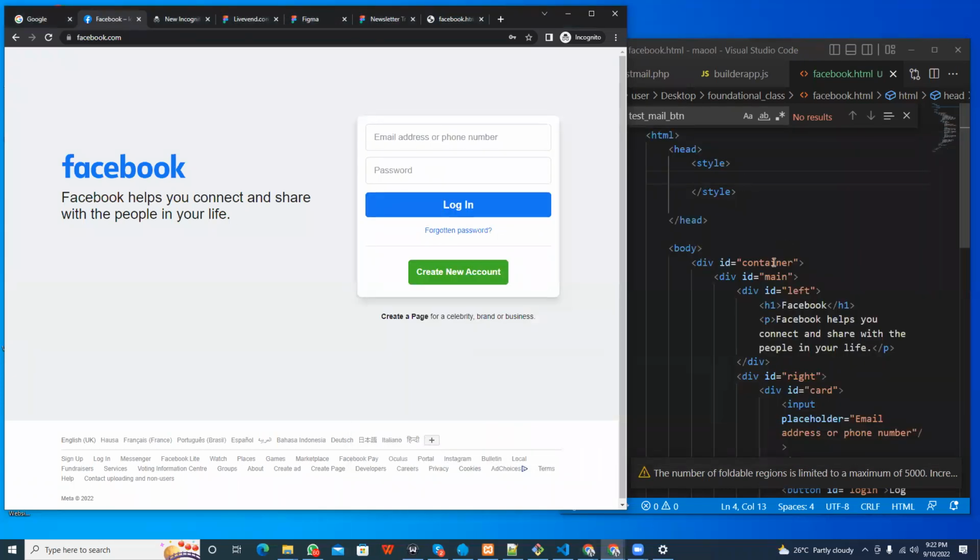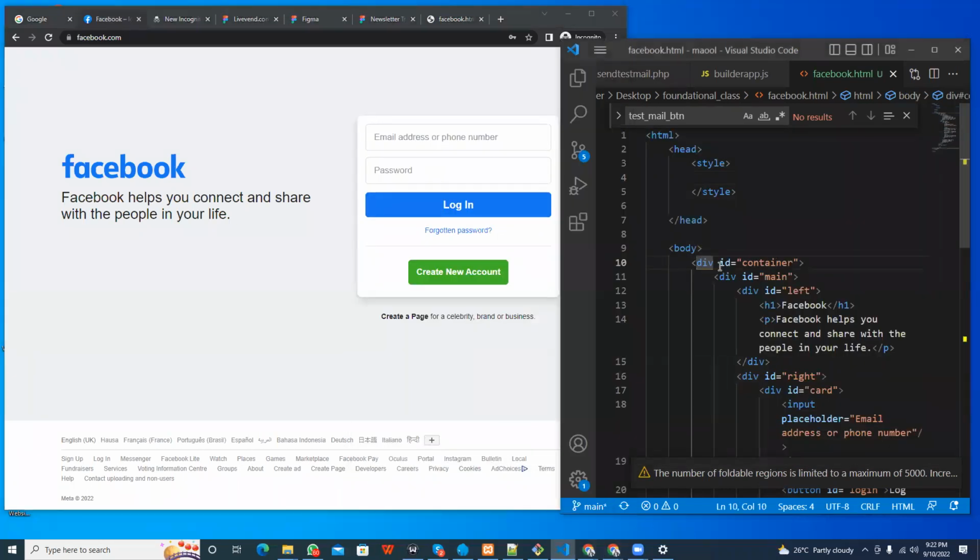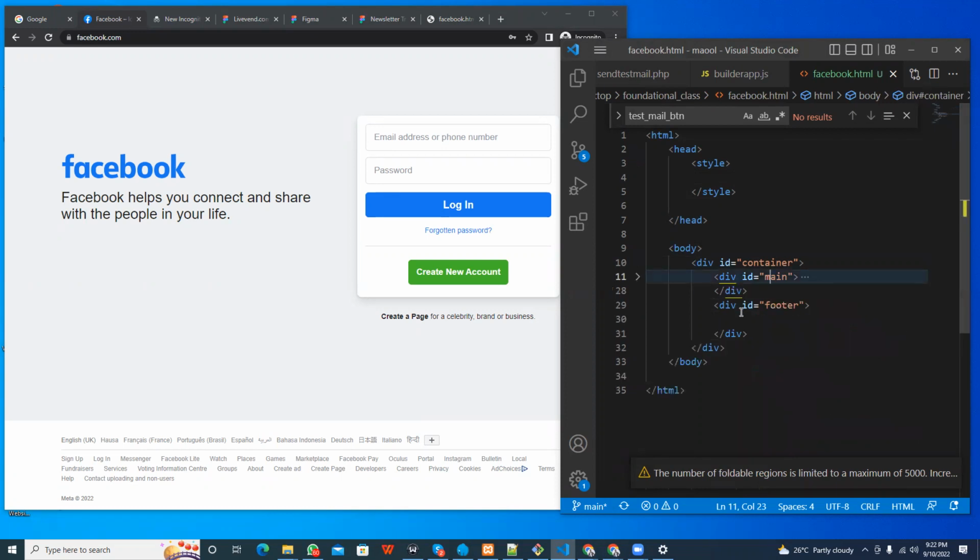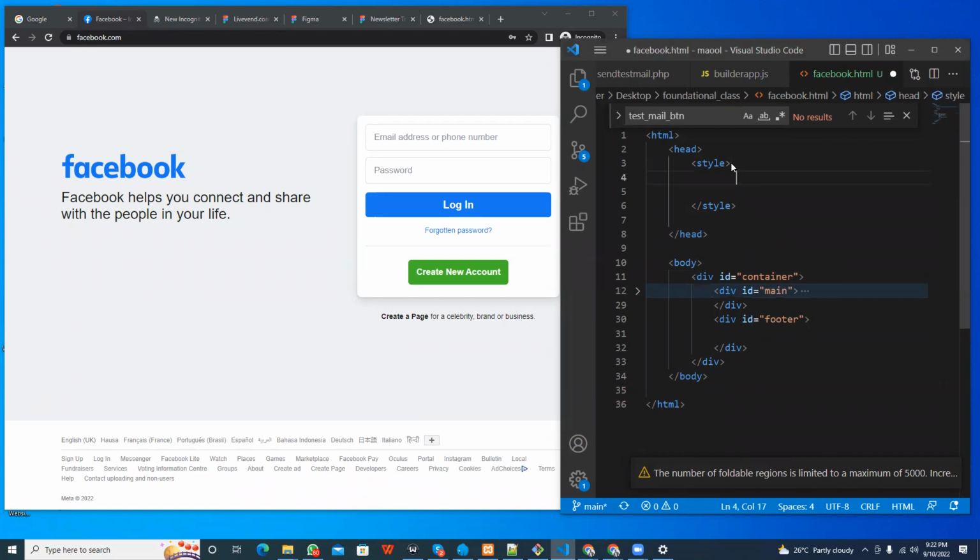So now I can go to my container, which is this guy. Actually, it's not my container, it's the main. Because if you remember, there is a main and there is a footer. The footer is not the same color as this main area. This main area has a different color from this footer. So it's the main that has this color. So I'm going to tell the main, which is an ash.